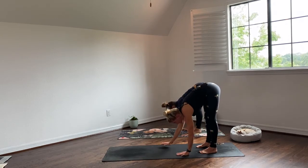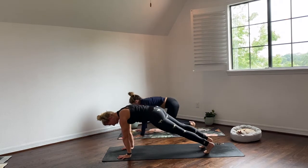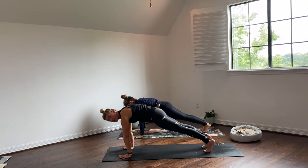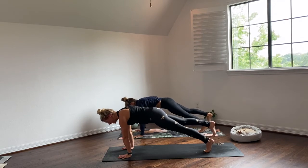Exhale, plant your hands. Start to walk your hands all the way back to that high plank. Fingers spread nice and wide. Let your fingertips press into the earth. As you inhale, start to hover that right leg off of your mat. Feel that left leg turn on.